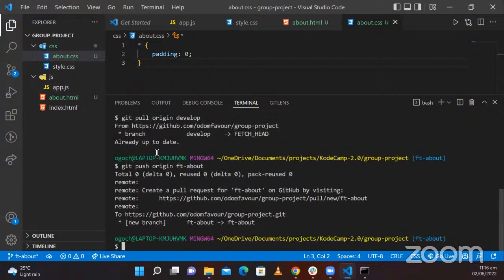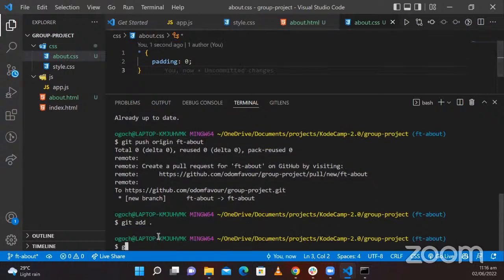Oh, sorry, I did not even do a git add. I'm supposed to add and commit first. Add all. The commit message can be: finished working on my own feature, created about.